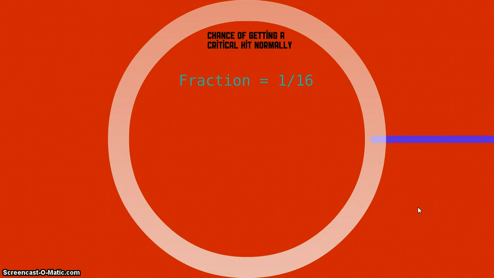The fraction for that would be 1 out of 16. So basically, think about it like this: there are 16 people in a draw jar for $1 million, and only one person is going to win. $1 million is something which everyone hopes for, and in Pokemon, a critical hit is what everyone hopes for. Yeah, unless it's pointless. Exactly. Because of my bad luck, I always get pointless criticals.